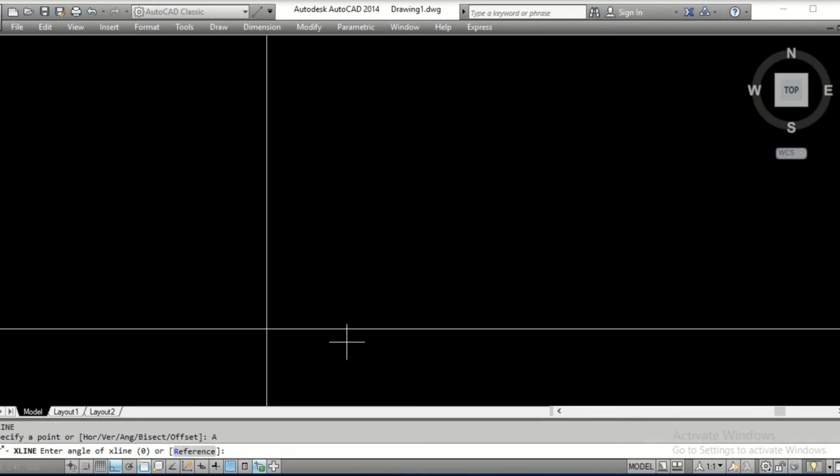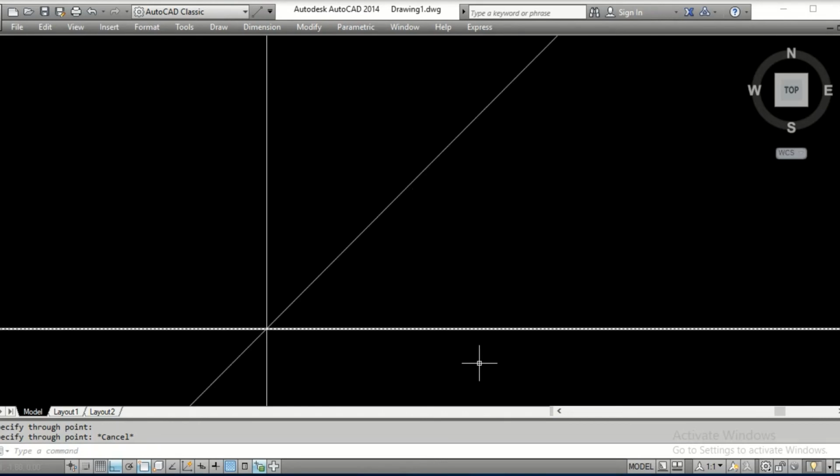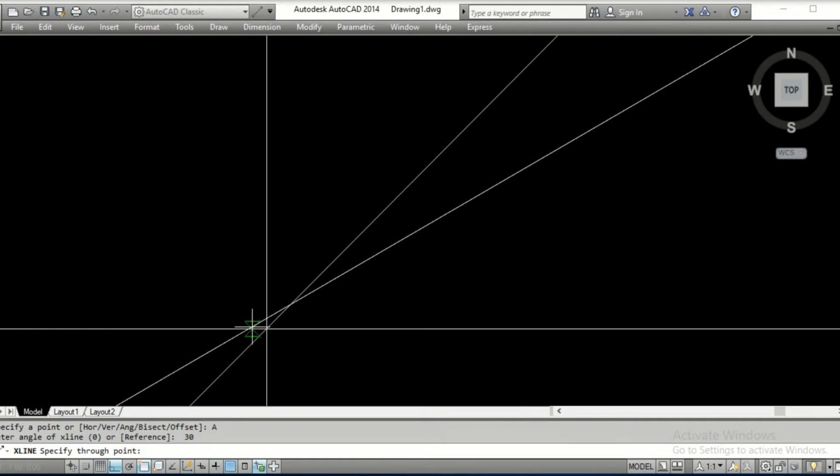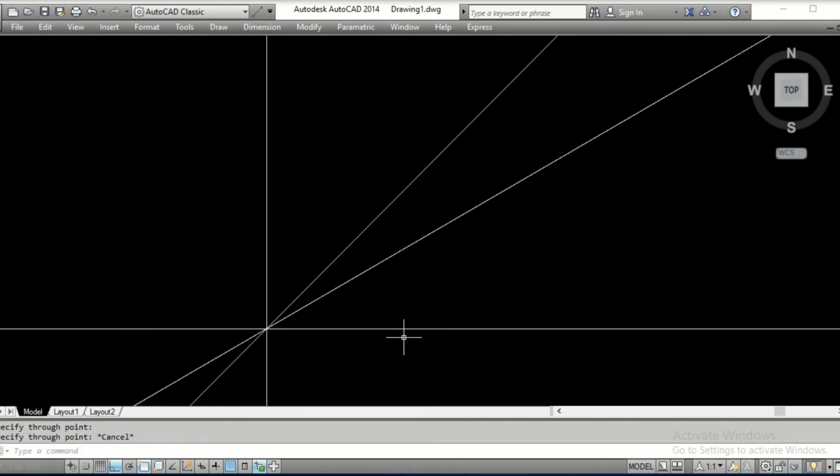Angle, you type any angle, 45 degrees. Just click here in the intersection point. You have a line at an angle of 45 degrees to some existing line. Again, XLINE, angle, I'll say some 30 degrees. Okay, so this is the best way to create a line with some angle to some reference line.